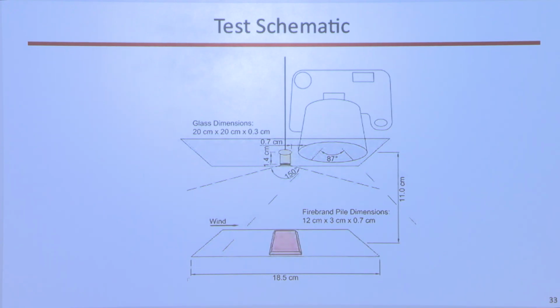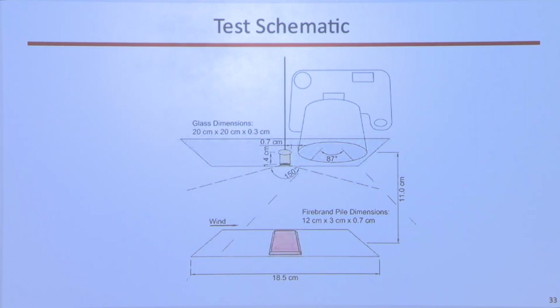It's inert. It won't burn. We use it a lot for our fire studies. And we cook these embers and pour them onto the Kaowool in a rectangle that's shown there. That's the firebrand pile dimensions, 12 by 3 centimeters by about a half centimeter high. Then the wind is blowing. We cover the top with this glass and start taking pictures with the camera.